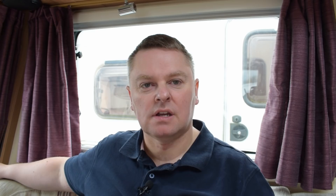So, loading of the caravan. As you all know, you are supposed to put heavy things low down and near to the axle inside your caravan, then work your way up to lighter things further from the axle and higher up. I'll put a diagram up to show a general idea of how that's supposed to be loaded. Now, the way we load the caravan — I'm very conscious, and I've mentioned this lots of times before, that this caravan is very heavy at the front. I'm quite mindful of getting the nose weight spot on. We tow at 95 kilograms on the nose, and our car has a limit of 105 kilograms, which is great. 95 just seems to tow nice and well and sits well in the corners.